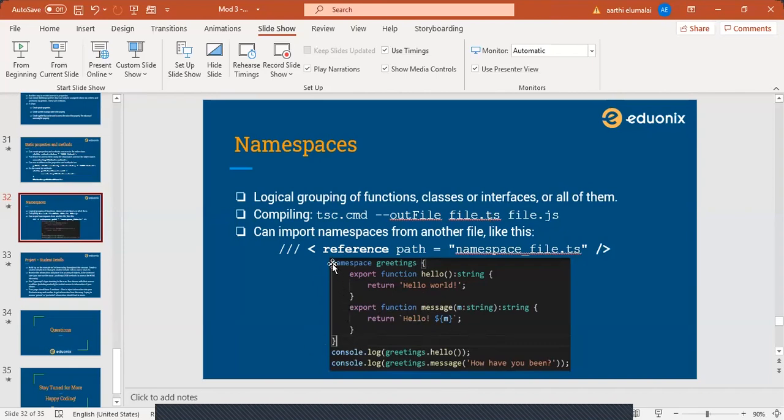Okay, in our example, our ts code is going to be combined with namespace, so we'll have to use the same compiling command for the main file as well. Generally, if you had a separate namespace file, you'd compile it like this to create your JS file, and then you can use the reference path, and then you can normally compile your normal TS file.